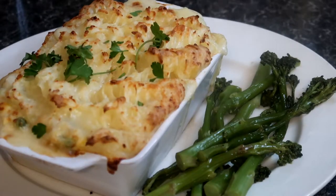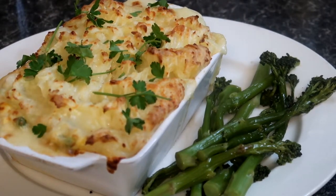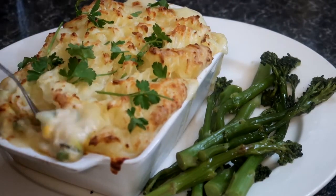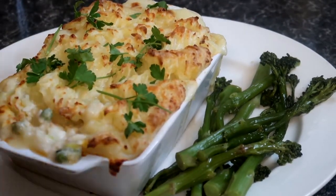We place this mixture in a roasting dish before topping with the mash from earlier and sprinkling with more parmesan cheese. We place this in a preheated oven at 200 degrees centigrade for around 30 minutes or until the mash is golden and crisp on top.